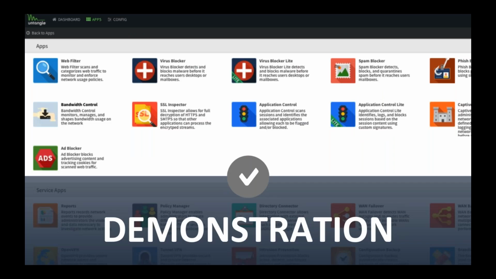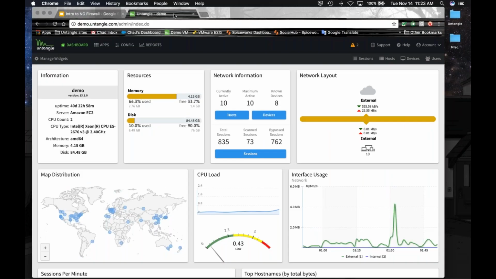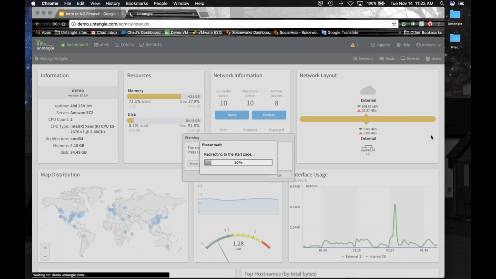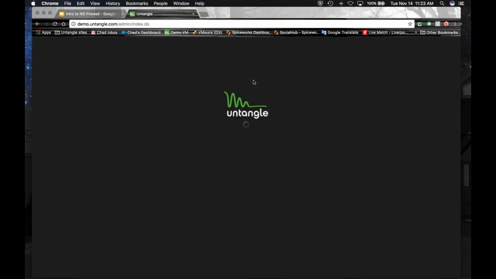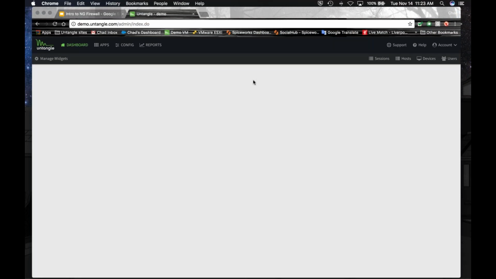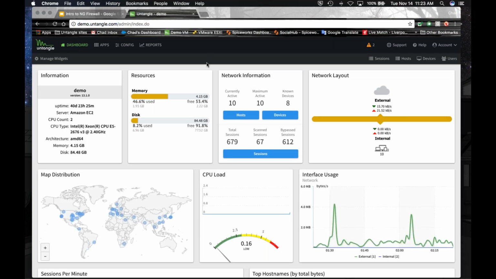And so now let's take a quick look at the Untangle software. Let me get out of this slide real quick, and we'll jump over to my demo server, which I'm going to reconnect to. As this comes up, you can log on to this anytime you want as well. It's just demo.untangle.com. And I'd like to point out that this is actually hosted in the AWS cloud now. So this is an example of one of our cloud deployments.